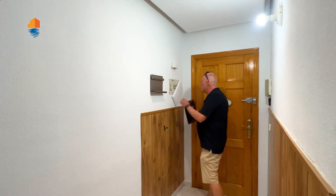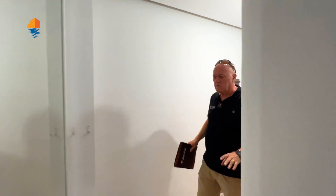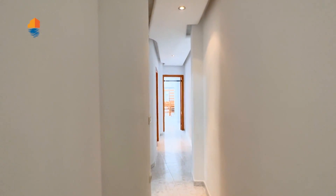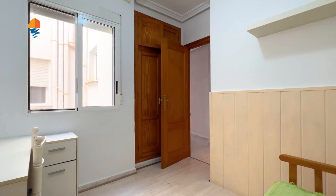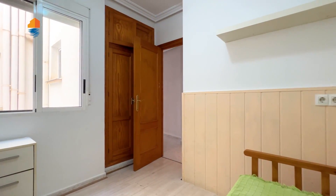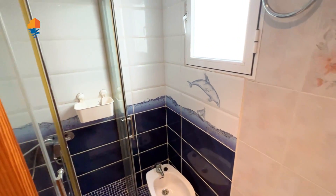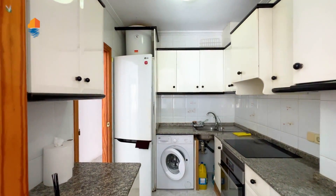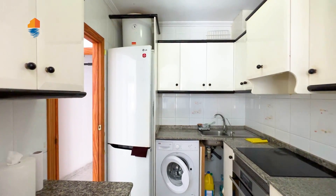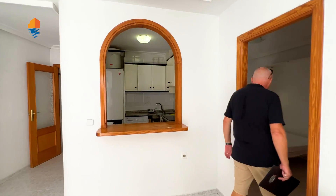This apartment needs a little bit of TLC — sorry, small things — but it's in good shape. Over here we have the first bedroom; there are three bedrooms — not big, a small one for visitors. We have the bathroom over here with a shower, and we have the kitchen. Let's say it's still in its original state. Think about changing the kitchen when you buy it — you don't have to right now. And here's the other bedroom, a little bit bigger.